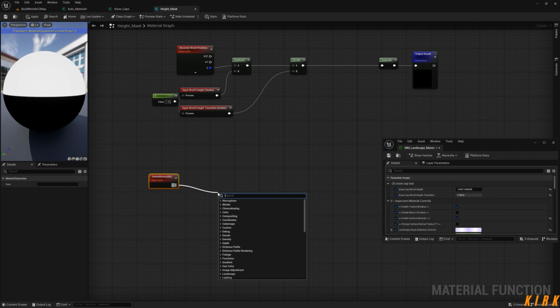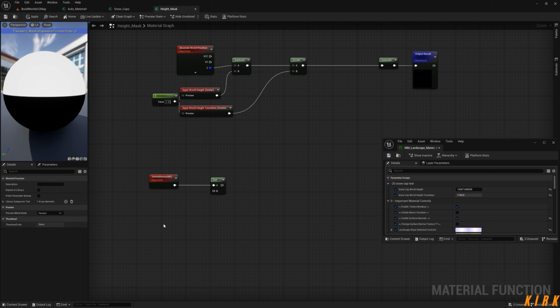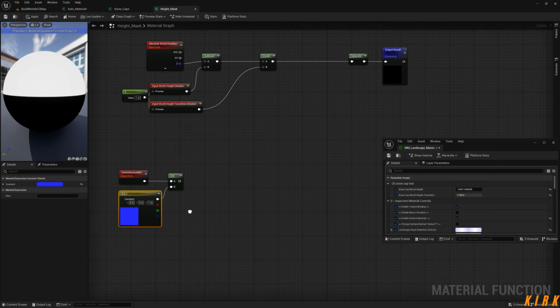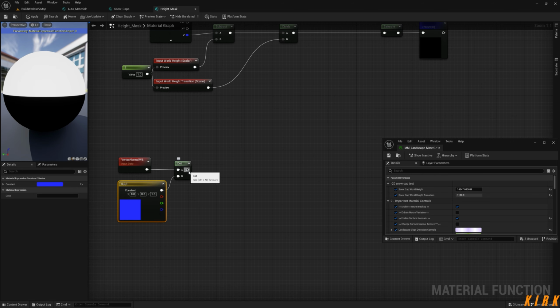What I need to do first is to get the length on the Z axis. So I'm going to get a dot product from our vertex normal, and I can use a vector 3. If I hold 3 on the keyboard and left click, I get a vector 3, and in the Z offset, or the blue channel, I'm just going to put a 1, and plug that into the B input of our dot product. Now I'm getting the length of our vertex normals in the Z offset only. This also saves a bit of instruction count, believe it or not. And what I want to do is clamp that between 0 and 1, like so. And now we're all set up.